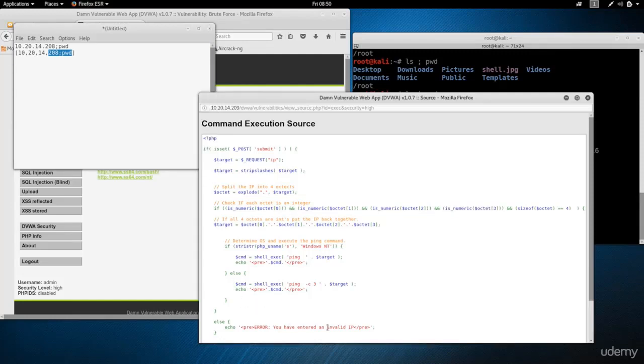That will give us an error saying that we have entered an invalid IP. So the best way to do this, again, is to make sure what the user inputted is what you're expecting. In this case, we're expecting number dot number dot number dot number. So dividing this into 4 elements and making sure each one of these elements is a number will help us protect this input and validate that it is correct, and hackers won't be able to use it to hack into our server.